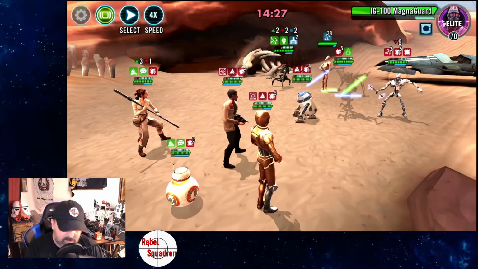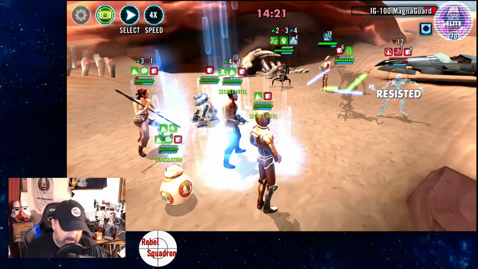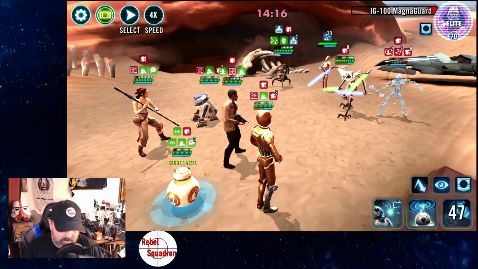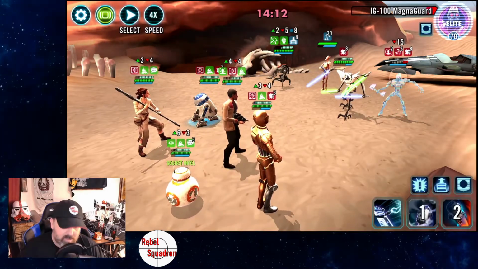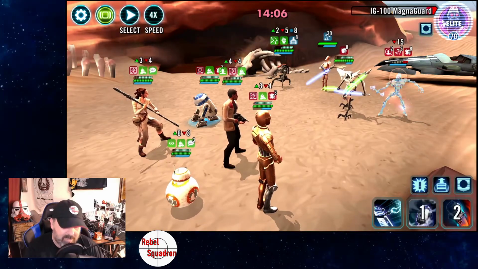Alright, we got the shield up on Droideka, so let's go ahead and do some damage over here on the Magna Guard. B1's not looking too great. Down to 30 stacks. Not too worried about him. Oh, that Droideka's got 8 stacks on a shield generator. Ooh, doggy. I think that's going to hurt a bit.